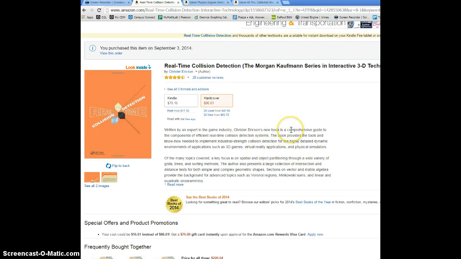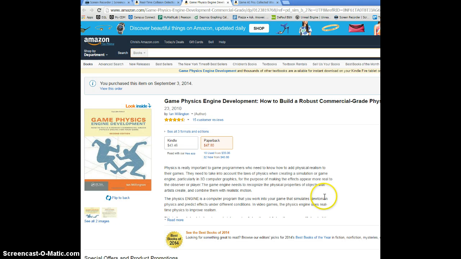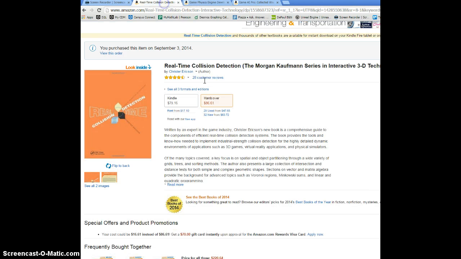So the real-time collision detection book is pretty neat. This book and this book are the two books that we used in the game physics class that we took with Keenan, and so they're very useful. They're very detailed. This book in particular, the physics book, is basically creating a physics engine itself. So it goes through all the smaller steps as well as the big steps in actually creating an entire engine. But I've already combed through it, and I can pull out the kinematic stuff to help facilitate the simple physics that we can input into our engine. At least I'm hoping that that is the case.